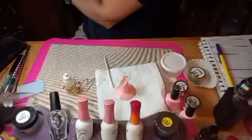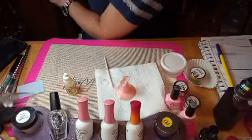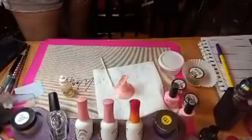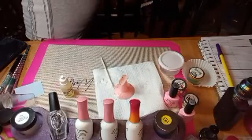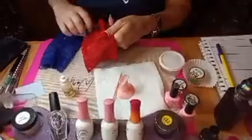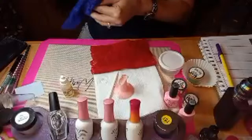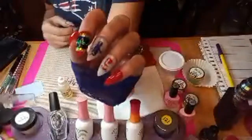All right, let's see if I can find my blue sleeve. I gotta get up for a second. Here's the red one. Ah, here's my blue one. Okay. Red or blue? Red? Blue. I think blue. It makes the mani pop more.